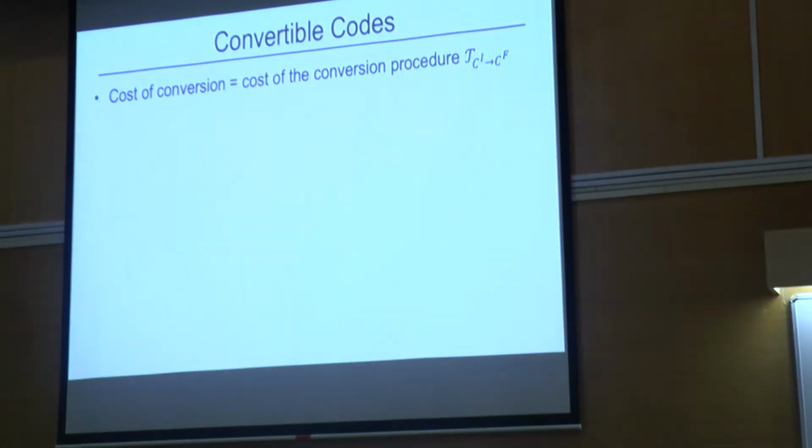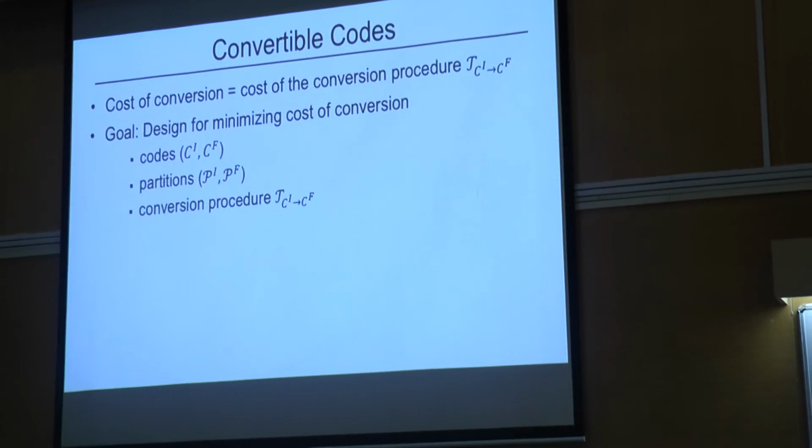At this convertible codes framework, we had looked at this formal definition for convertible codes. So Ni, Ki, Nf, Kf convertible codes had 3 components, if you recall. We had a pair of codes, Ci and Cf, a pair of partition functions, Pi and Pf, and a conversion procedure T, which takes initial code words under Ci to final code words under Cf. Basically, our interest is in the cost of this conversion procedure, and the cost of conversion is basically the cost of this conversion procedure T.